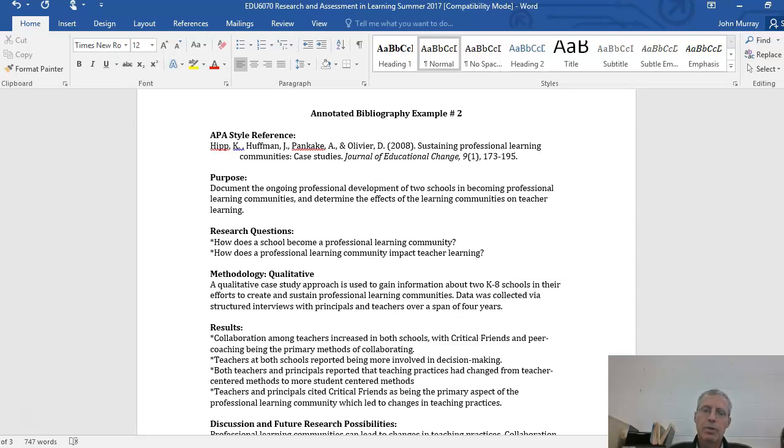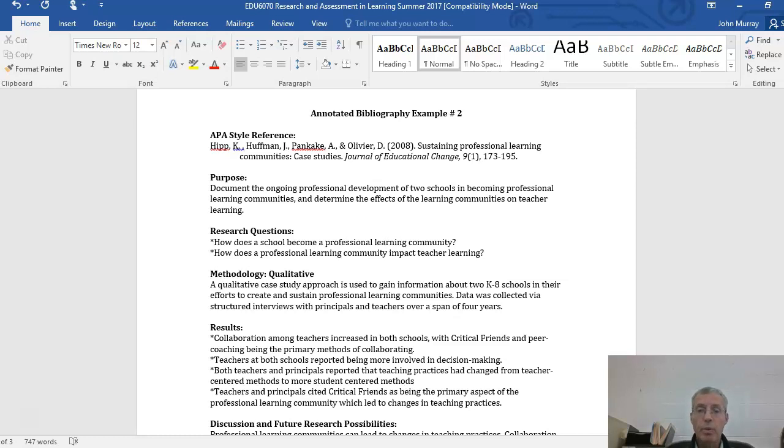So if I'm reading this article, for example, this article by Hip, Kaufman, Pancake, and Olivier on sustaining professional learning communities, the first thing is I'm going to want to make sure that I've got the correct APA format there. So if you're having trouble still with APA format, go ahead to the APA website and take a look at that and make sure you're double checking with everything what the correct format is.